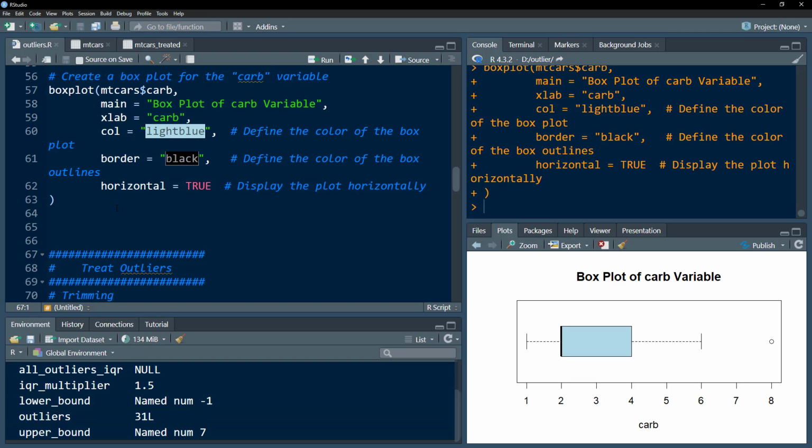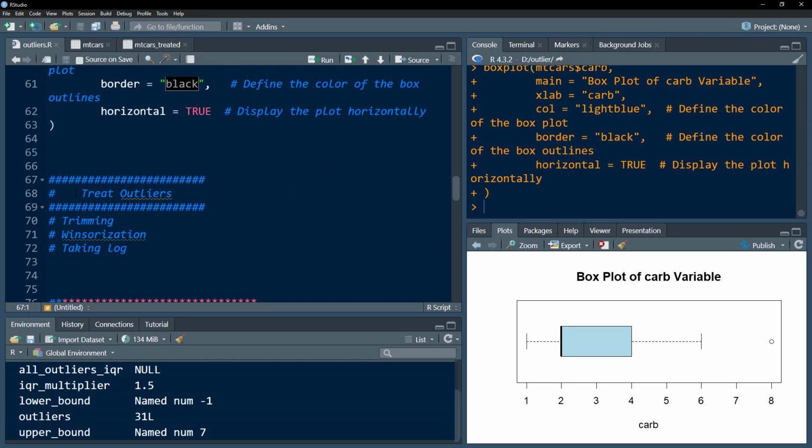So that was related to identifying outliers. Let's move to how we treat outliers. So we mainly have 3 methods. There are other methods, but these are widely used methods. We can either trim the outlier value, that is, this is the outlier, we can simply remove this value. We can winsorize it, that is, replace this value with the nearest non-outlier value, or take the log of all these values. So then we wouldn't have any outlier.